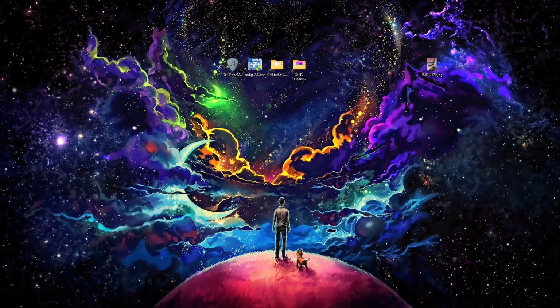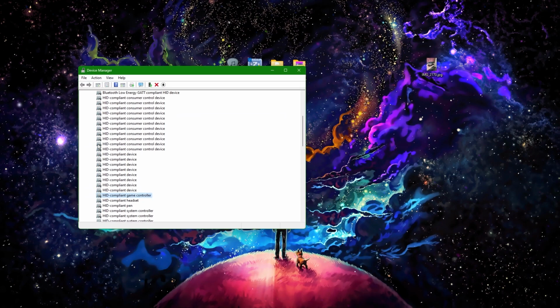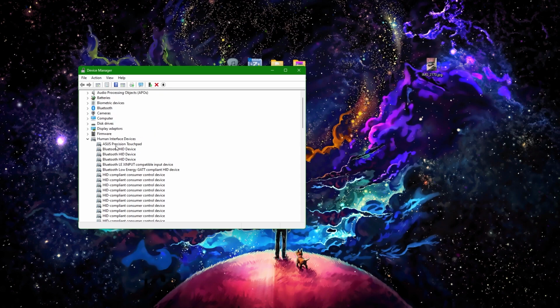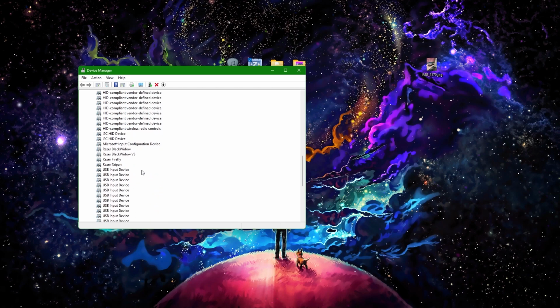But if you're having an issue, go open up Device Manager. You can literally just do Windows S and then type in Device Manager. It'll be under HID or Human Interface Device. It should be something called Compliant Game Controller. Best solution to figure out if it's the dongle: if you have any USBs that are unnecessary, try and unplug all your USB devices until you just have your PS4 dongle. And then if you unplug it in and out, you'll figure out eventually which is which.